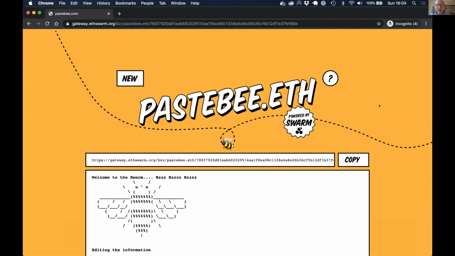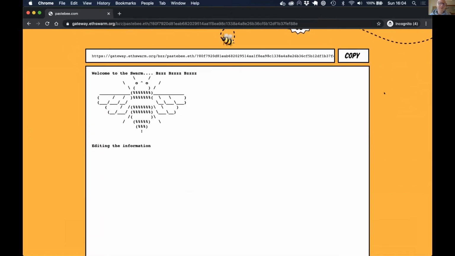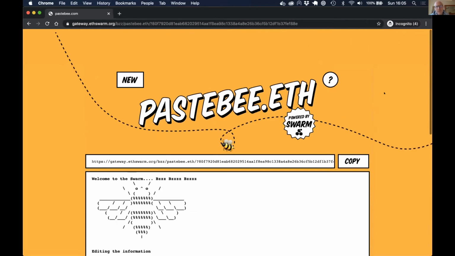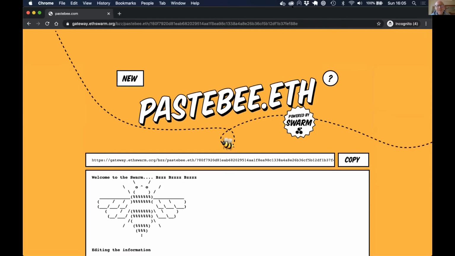Code highlighting is the first one that we'd like to get in here. Pastebin is traditionally used as a way of people being able to copy and share code, and it would be really good to be able to support that within Pastebee as well. I'd like to get text formatting in here so people could start writing markdown documents. And then the other thing, which is very obvious, is the ability for people to collaborate on a document at the same time using the Pastebee system. So that's where we're at.